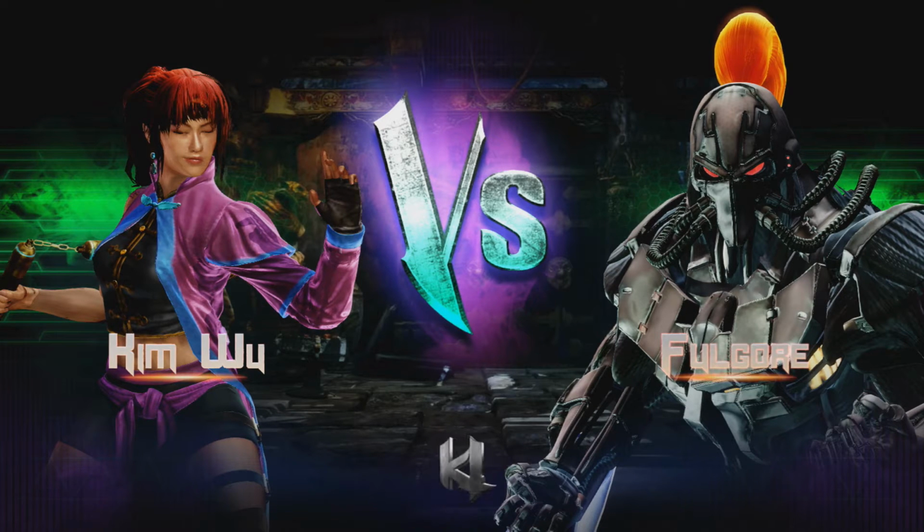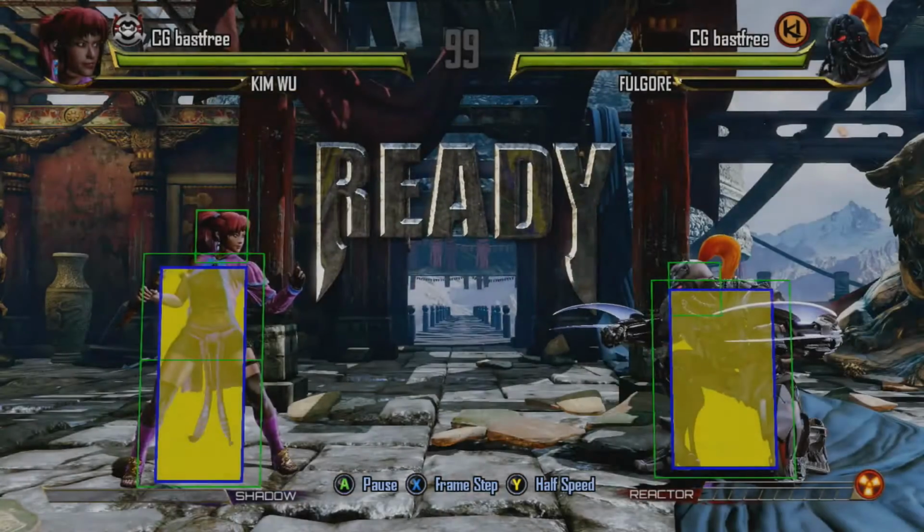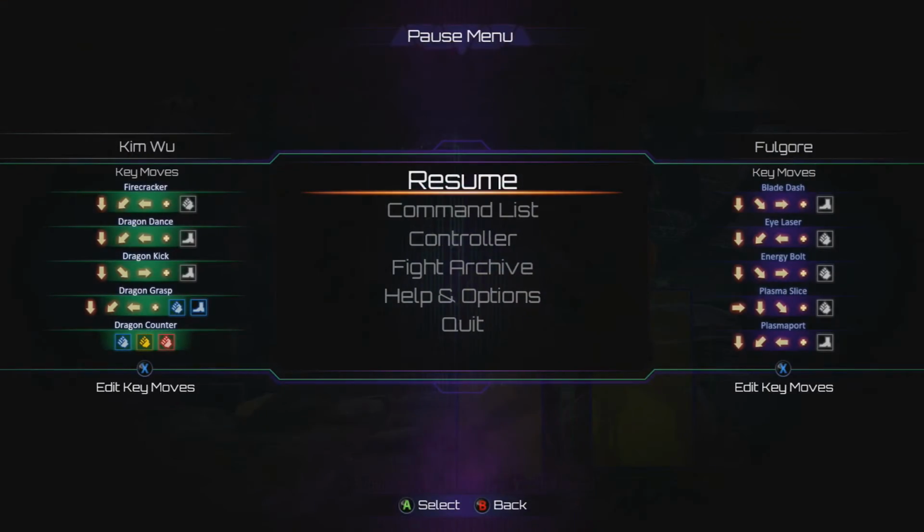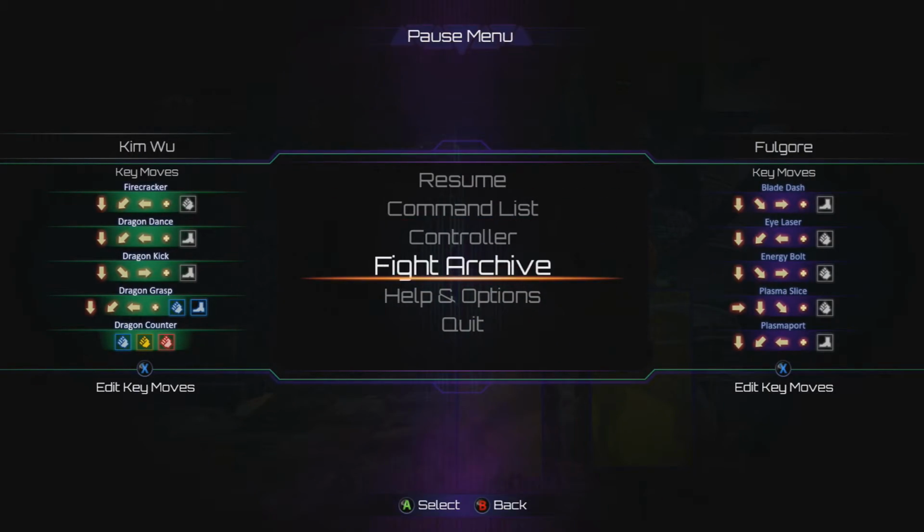So I'm gonna explain the game. It's not obvious that you can get any frame data you want, but manipulating those three tools pretty much gives you anything you want just by the nature of hitboxes. You can pause anytime you want.